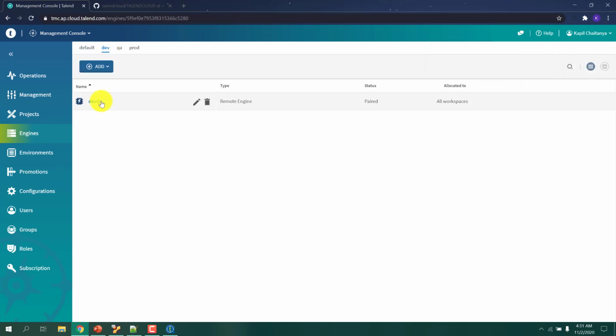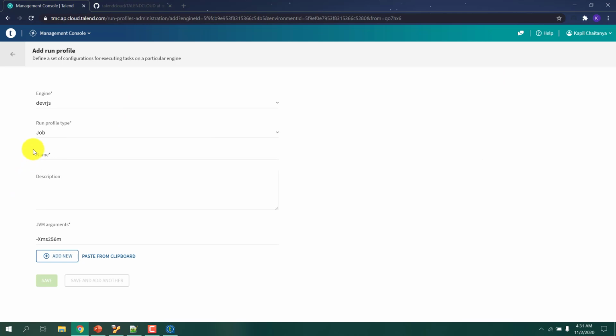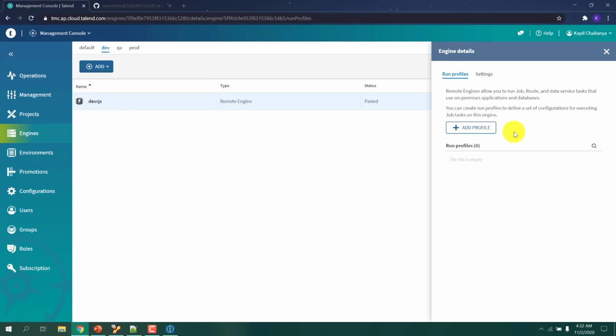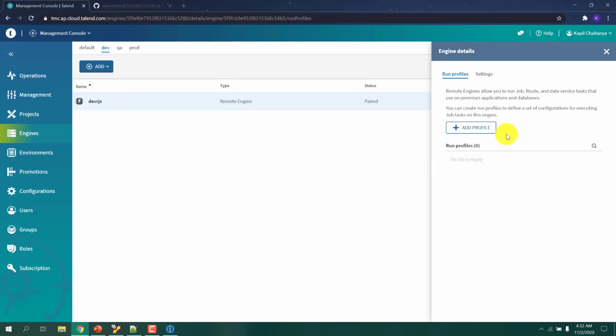For these run profiles, you can add them again. We already saw there are 3 types: job, microservice, and OSGi. But since we didn't check those when we created it, it's only showing that. If you selected these 2 when you created this, then you will get different options right there.